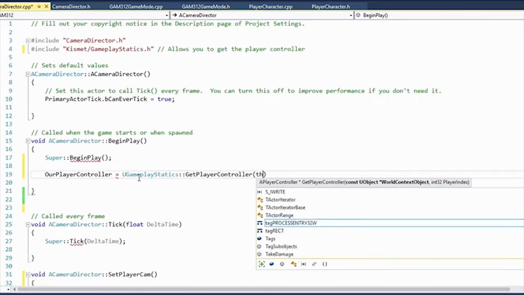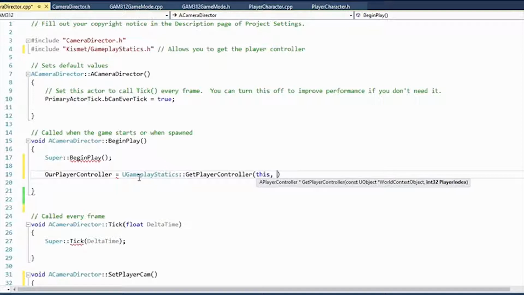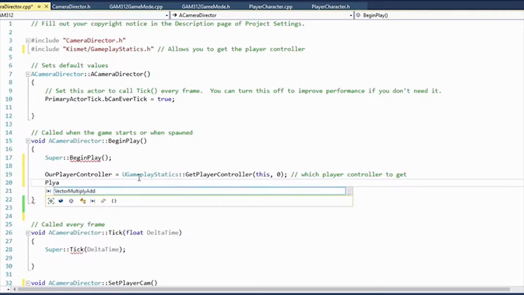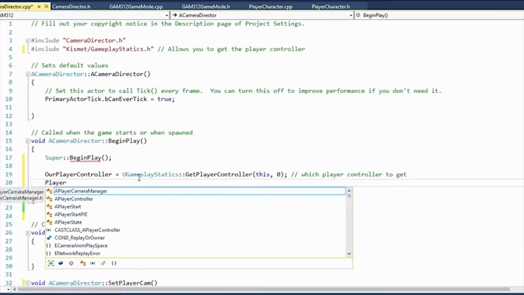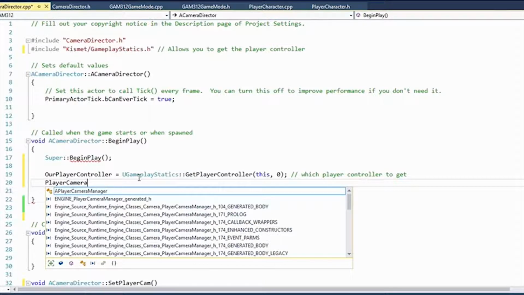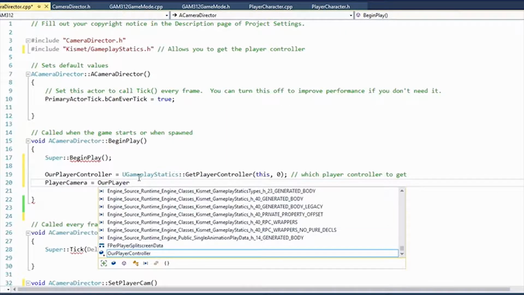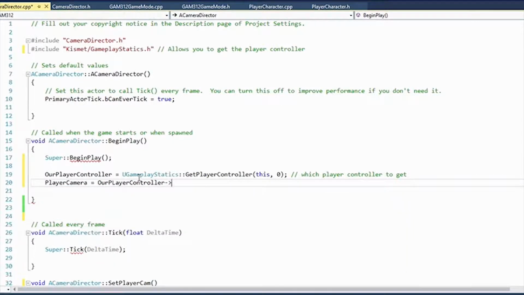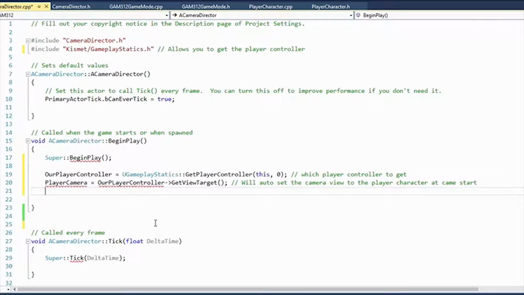So we're letting it know exactly what game world we want. And we're going to get player 0. Now we're going to set our player camera equal to our player controller, get view target. And this is going to set the camera view to the player camera at the game start.